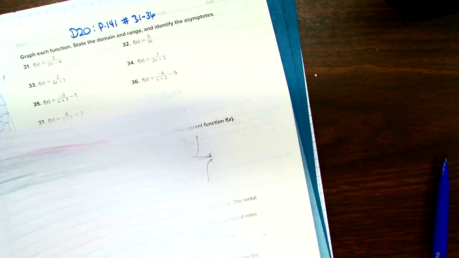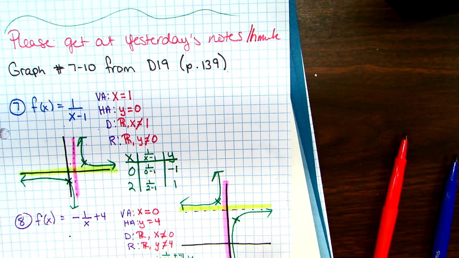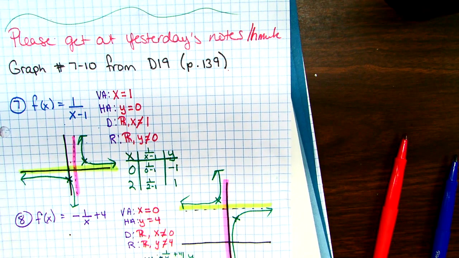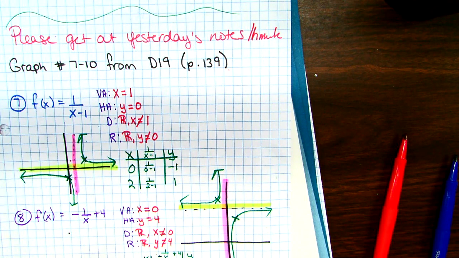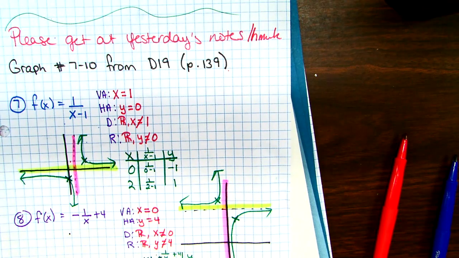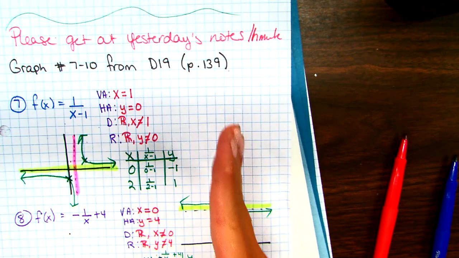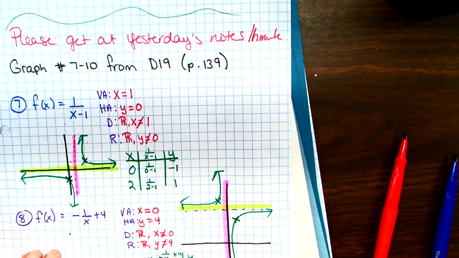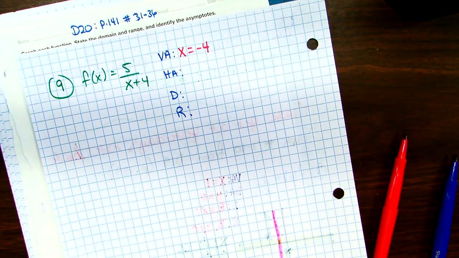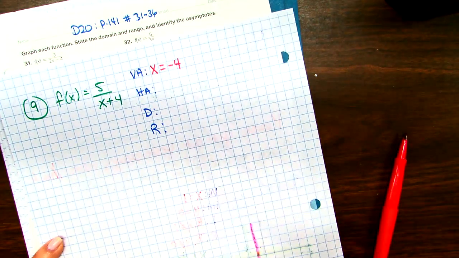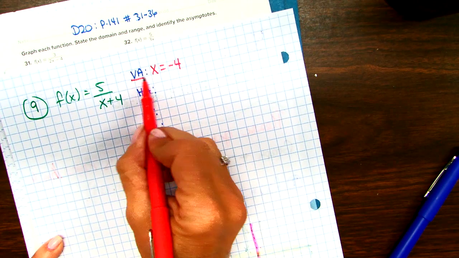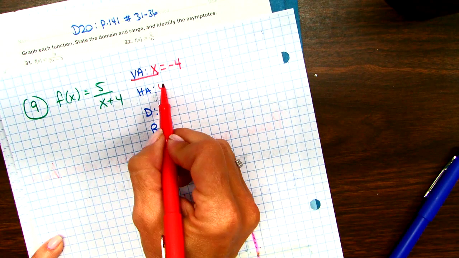Guys, maybe I haven't really explained asymptotes to you. Asymptotes are places on your graph where you won't have a point. Why won't you have a point? Because it makes the equation bad. Like, we couldn't have any points on x equals 0 because that would mean you'd have a 0 in your denominator. That would never happen. So you're showing it on your graph with an asymptote, okay? Same with the horizontal asymptote. If you solved it, you would have a 0 in your denominator, and it would be bad.